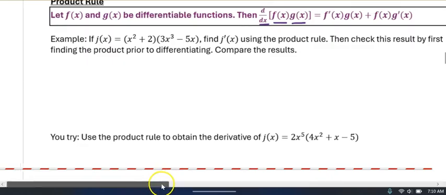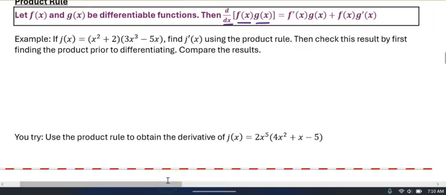Okay, so that's kind of a mouthful. And here's another way to say it: take the derivative of the first function, multiply it just by the second function as is, then add in the first function as is times the derivative of the second function. If you want to memorize a short form of that, in notation, f prime g plus f g prime might be a little bit faster, but writing the x's makes it look a little more official. So let's take a look at an example.